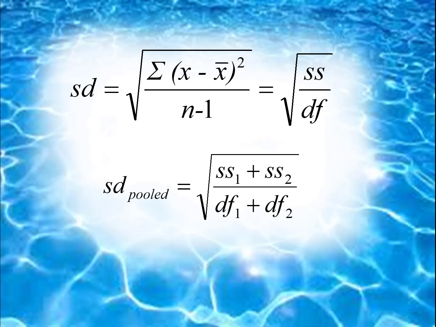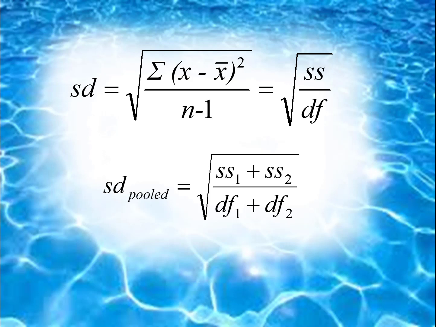A pooled standard deviation is going to be very similar to simply taking the average of two standard deviations, a little different, but very similar to that. And the issue here is that if I have two groups, each group might have a different standard deviation. In fact, each group almost certainly will have at least a slightly different standard deviation. So if I have two groups and each group has a different standard deviation, which standard deviation should I use when I calculate my d-statistic?